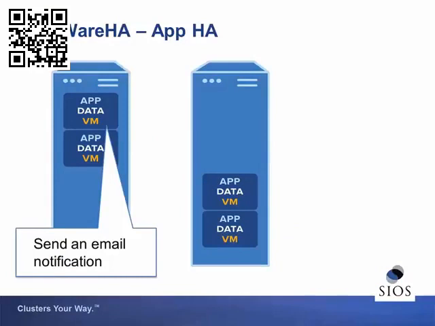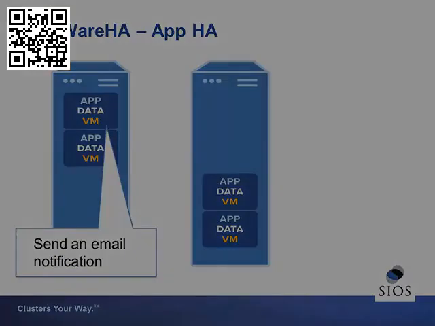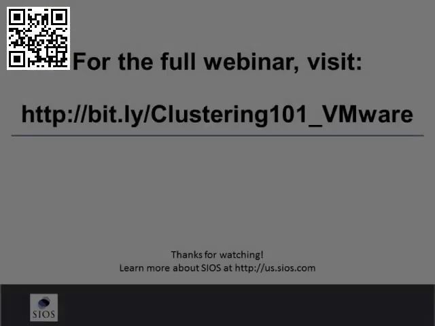It's not quite as in-depth of application monitoring that you might expect from, say, Microsoft Failover Clustering, but there's a rudimentary check and a rudimentary recovery of simply restarting the application or rebooting the VM. So it gives you some level of application awareness and recovery, but not quite as extensive as a true application HA solution.